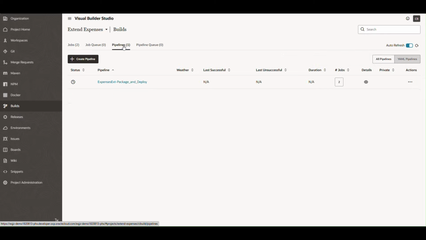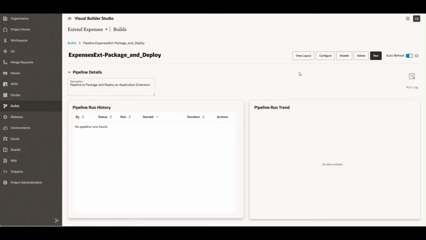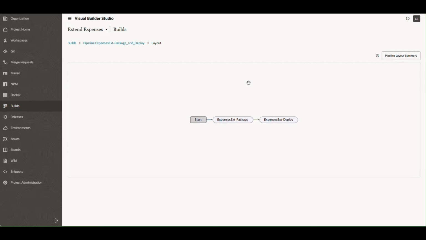And under the Pipelines tab, if we just click on the pipeline and just click on this Layout option, then we can see that the publish is happening in two stages, so we have package and deploy. So the first step is to compile a package of the changes for our new expenses application, and then those changes will be deployed into the Fusion application instance.